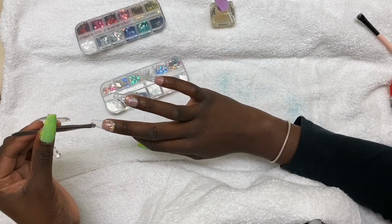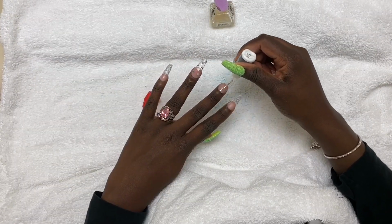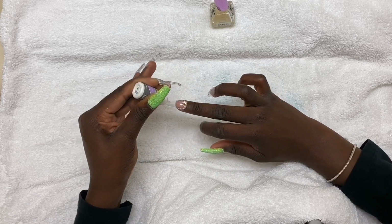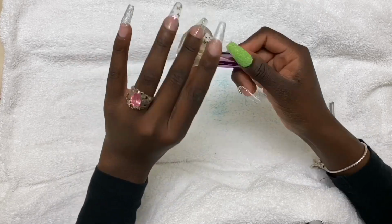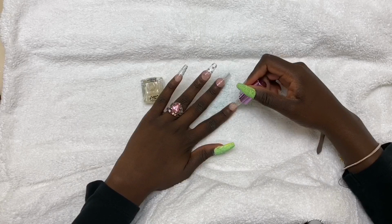When you're finished applying the rhinestones to your nails, then you're gonna go in with some glue around the rhinestones so that they can stay in place. And then when I'm done doing that, I'm gonna apply clear to all my nails, and I'm gonna leave the ones with the rhinestones for last, and then I'll add the clear to those nails as well.